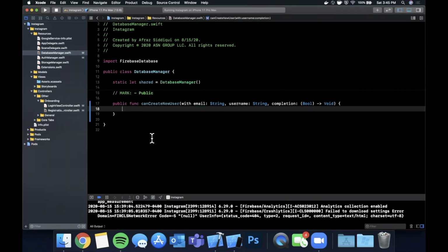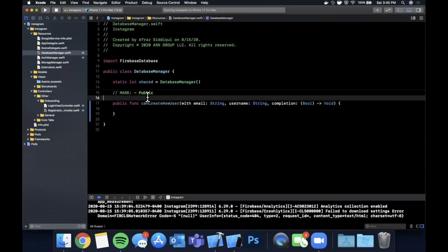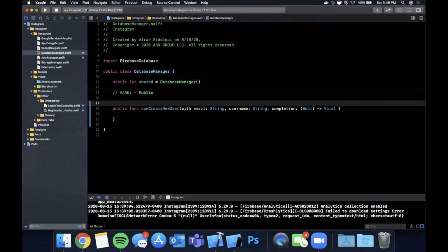And this function is basically going to do all the underlying database checks for us. There's no reason the auth manager object needs to be aware of how that works. It'll simply ask the database manager, hey, can I create this account? And a cool thing that we'll do later on, but I'll call out here, is you can add these docstring comments and they'll pop up in the autocomplete. So let's add one so I can show you guys. Check if username and email is available.